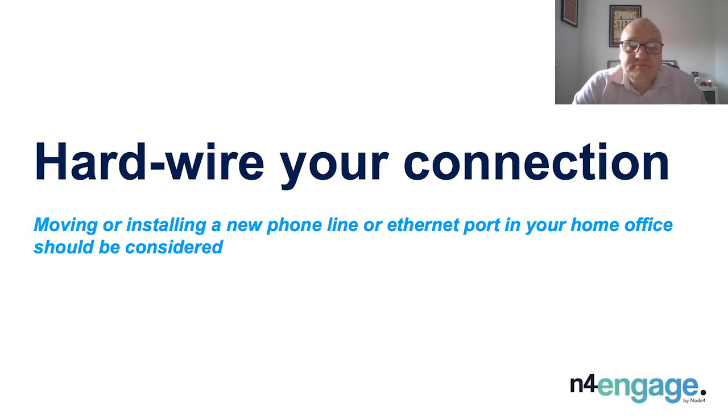Hardwire your connection. You can plug your laptop or desktop directly into the Ethernet port of your router. A wired Ethernet connection eliminates the need for Wi-Fi. The wired connection will provide a more stable, faster and unobstructed physical connection to your router, providing you with a more reliable connection. There could be a cosmetic price to pay — do you want to run additional cables in your home when we are so used to wireless services such as Wi-Fi and Bluetooth?